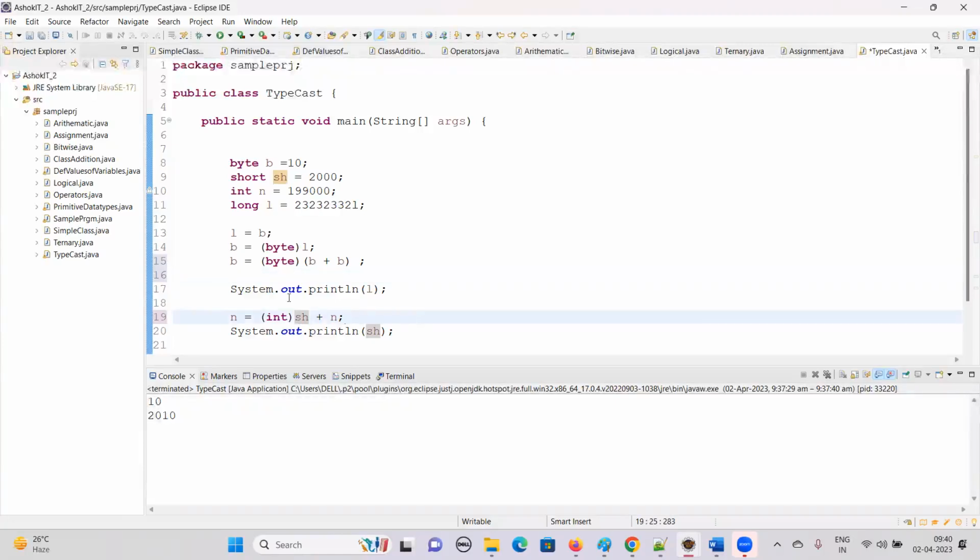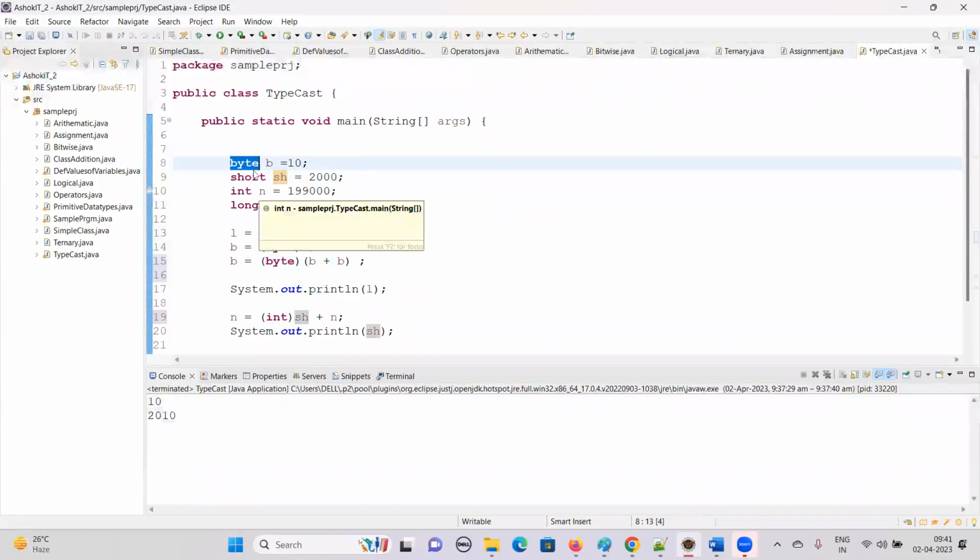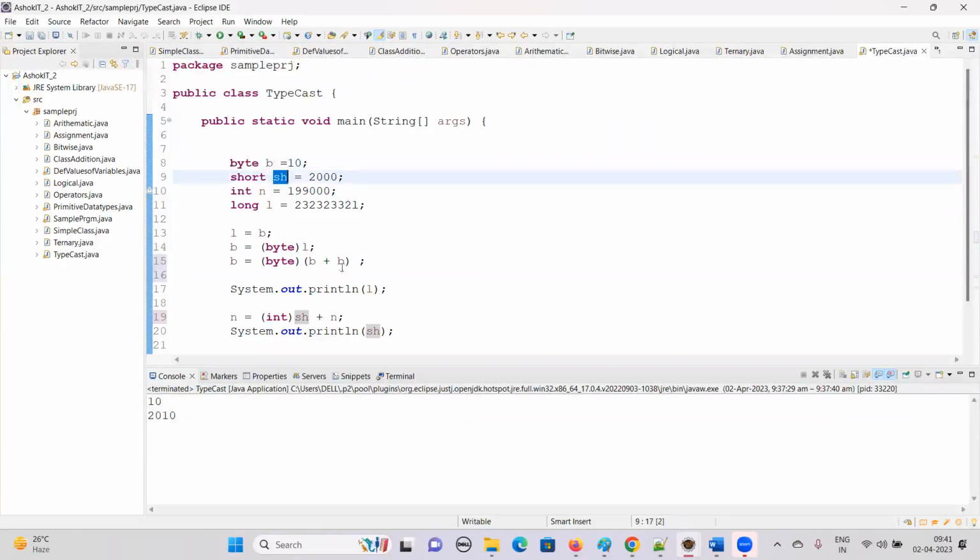So we need to make sure that whatever type of variables we are using, whenever they are not matching, for example if you want to store long into byte, integer into byte, or short into byte, then we have to explicitly do the typecasting. Are you clear with this, guys? When you are adding byte plus short and storing in integer, that will work. But when you are adding byte plus short and want to store it in short, then we have to explicitly change that.